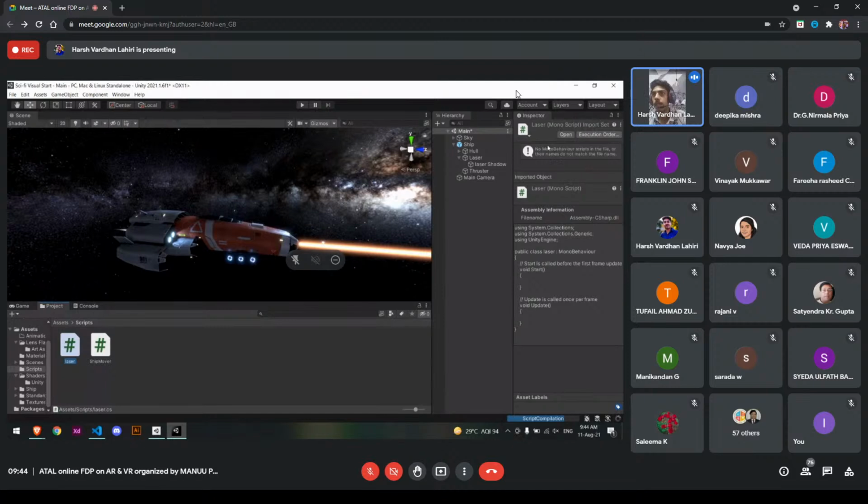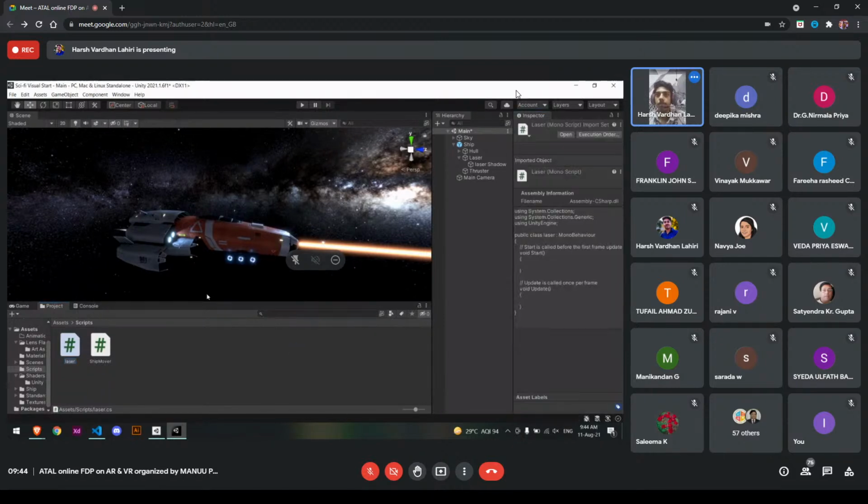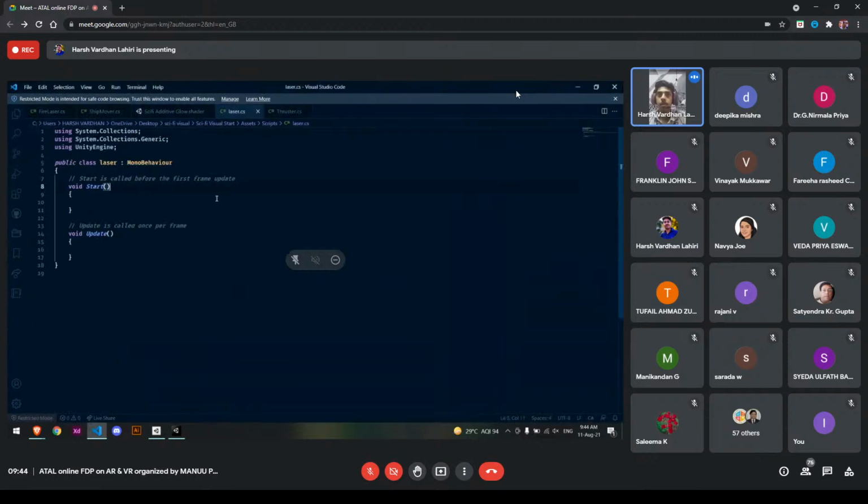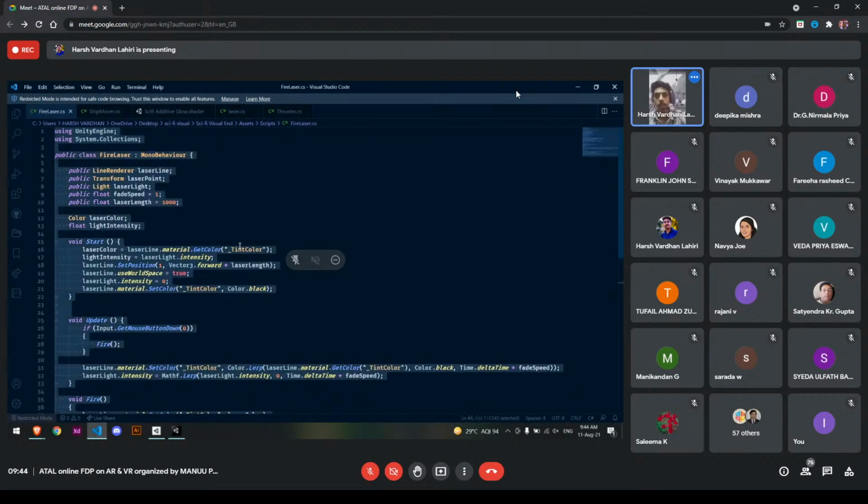So within laser, what we are going to do is, just right now you have this laser as of now, but just to save time, I have already coded the laser and we are going to use the existing code.